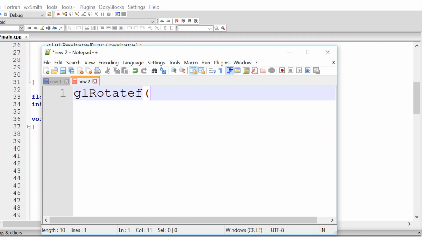The first argument is the angle. All 4 of these are actually float values. The second argument is the x coordinate of the vector, the third argument is the y coordinate, and similarly the fourth argument is the z coordinate. And these three coordinates specify the direction of the vector along which the rotation will take place.